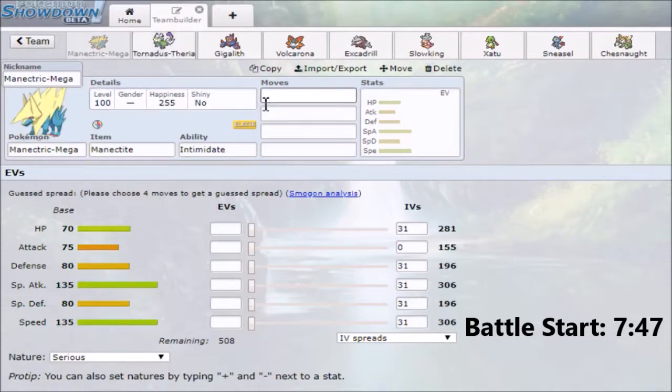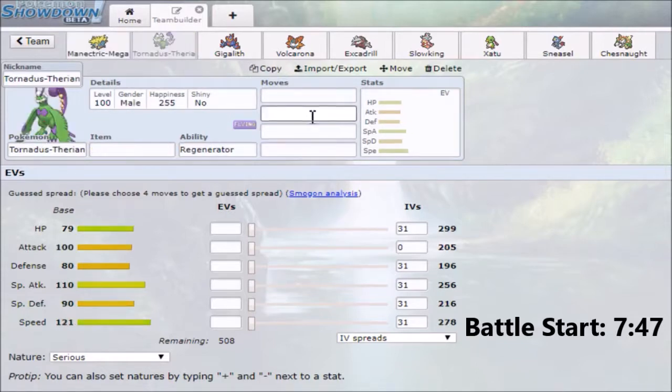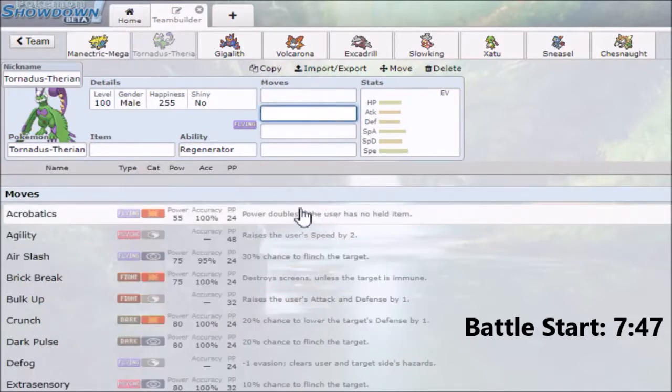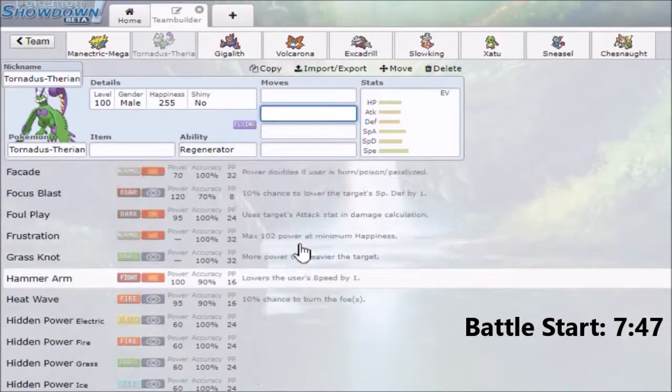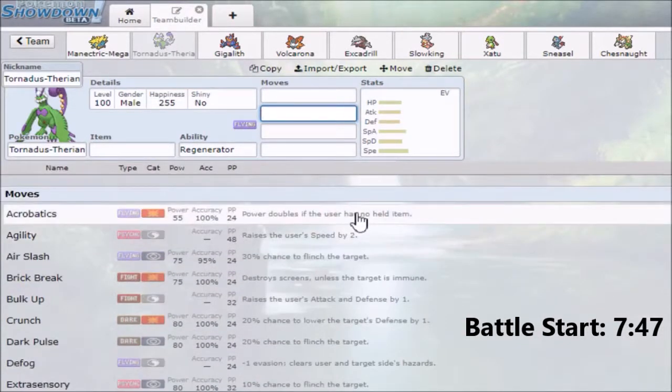Manectric is a good check, similar to Zeraora. You could hard check Zapdos until it megas, but by then I can check that. Tornadus-T is pretty annoying. It could be a pivot spammer with Knock Off, even Toxic. I could see this thing having Toxic, and I have to play around it, so there's not really much I could do in that regard.